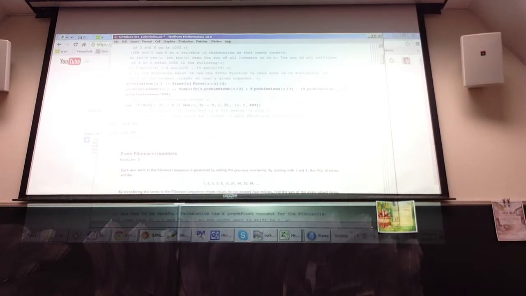Here's another way to do it. Sum n if n mod 3 equals 0. The two lines here mean or: if n is a multiple of 3 or n is a multiple of 5, I'm going to add n to the sum, otherwise I'm going to sum 0. And I just go with n from 1 to 999. Which do you think is better, this method or this method? The first method using the formula, the second method just summing all the things by brute force.